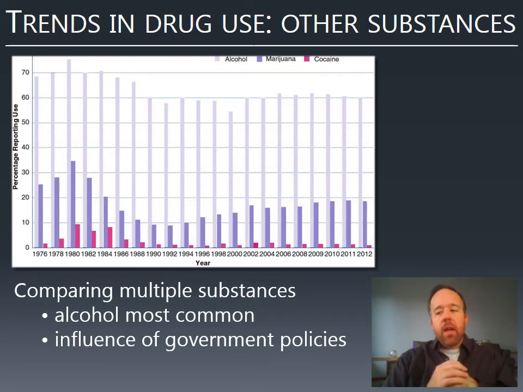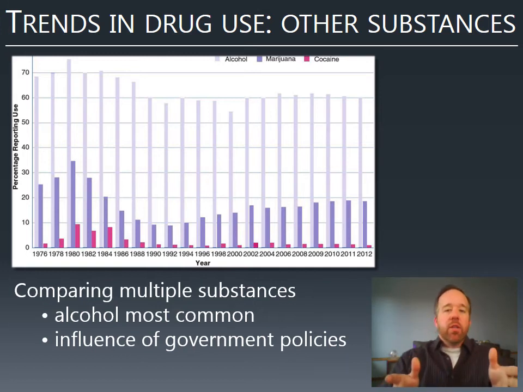This also brings into question what our society's role is in drug use. So what is the importance of drug policies, especially government enforced or government-run drug prevention policies? So it was popular when we were seeing drug use decrease throughout the 80s to give credit to the Reagan administration. Reagan was a more conservative president, and one of his famous contributions, along with the First Lady, Nancy Reagan, was the Just Say No campaign, which was geared toward drug prevention. And so a lot of people made that connection between the Just Say No campaign and the decrease in drug use. Similarly, when the Clinton administration began in the early 90s and drug use began to rise again, people said the Clinton administration was the cause.